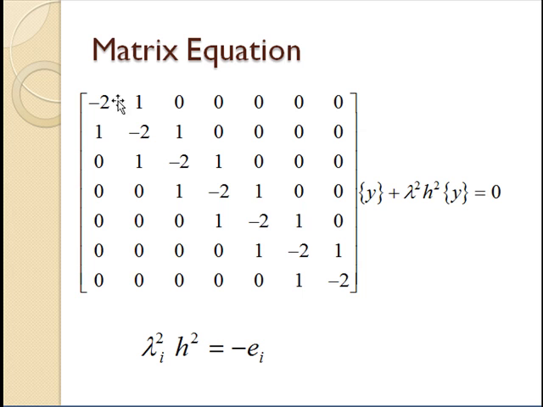So if I find the eigenvalues of the matrix, and there's 7 of them in this case, then I'll get 7 values for ei. For each of those, I can solve this equation and get 7 values for lambda. And those should represent some approximation to the eigenvalues of the differential equation.